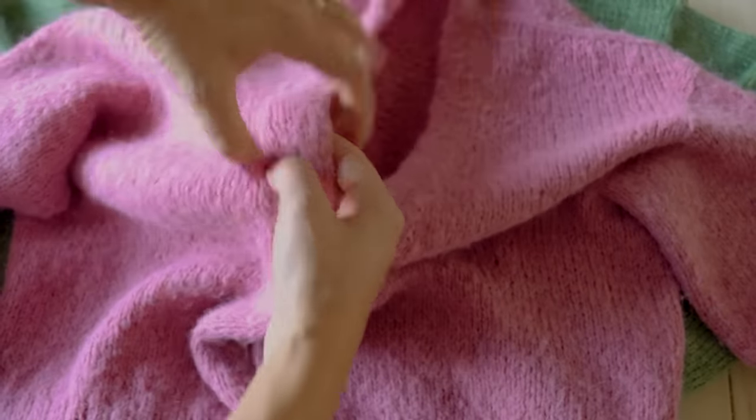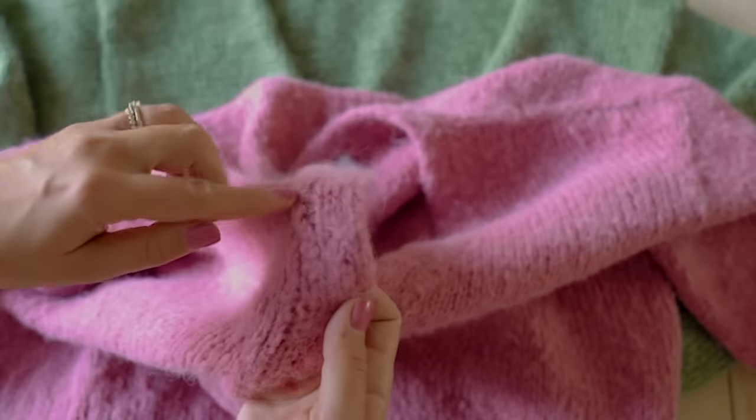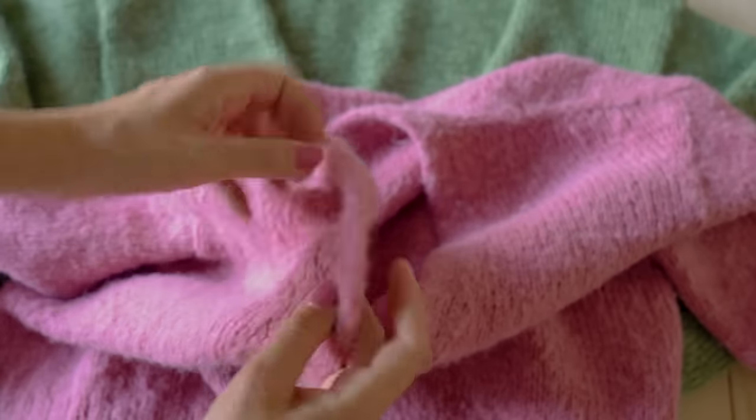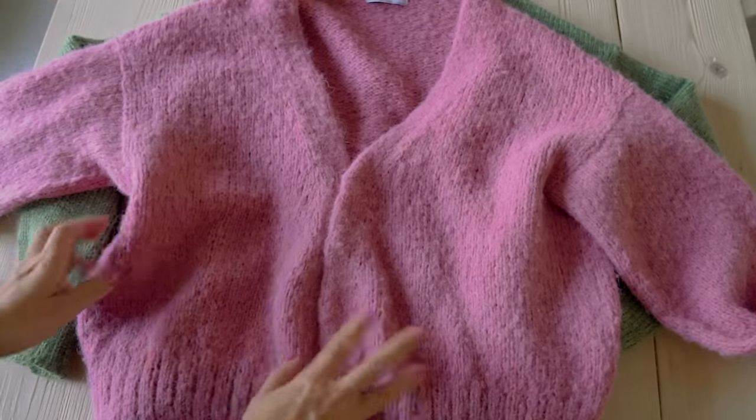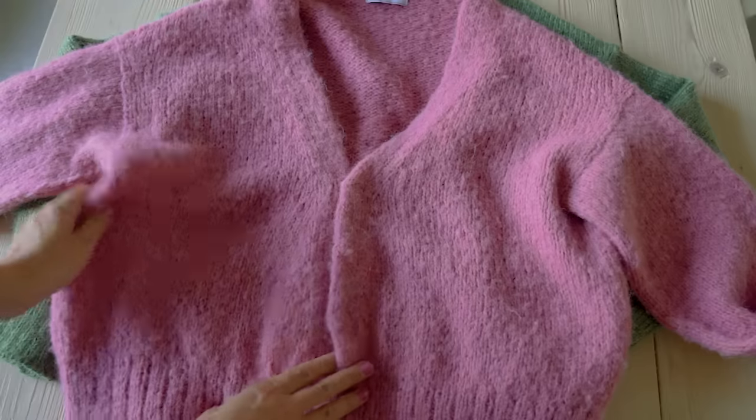But this is the front edge placket we're gonna work in double knitting. So it looks the same on both sides and it just provides a really nice structure. And here is really the finishing touch, which I'm always so excited about because it really changes the whole cardigan so much.